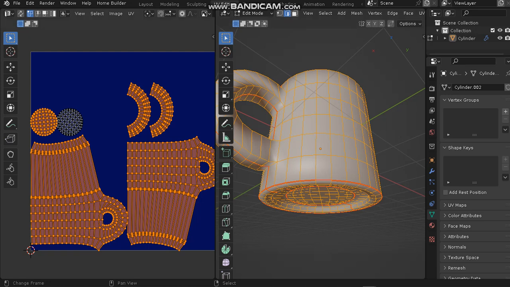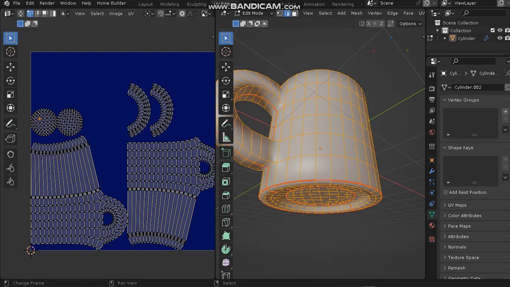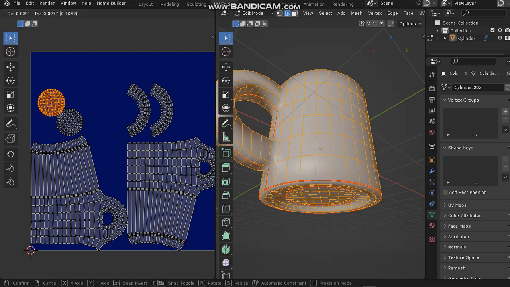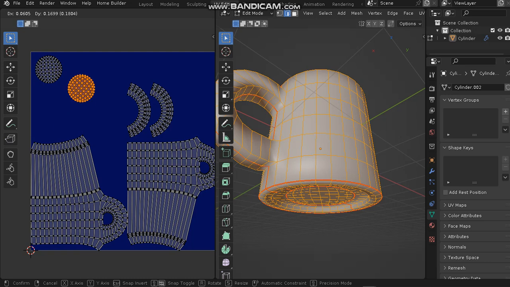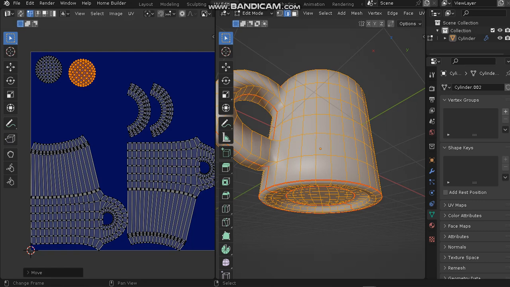I'm okay with this. So I'll start by rearranging this. Ctrl L, then move this here so that I'll have space. Ctrl L to select everything, then move it. So I'm trying to rearrange it this way, so they are not close to each other.